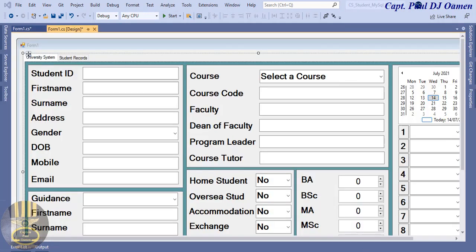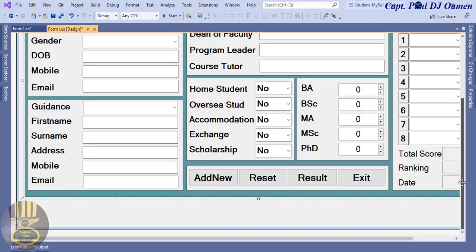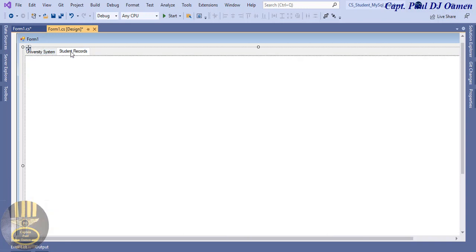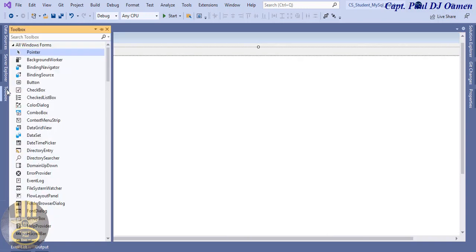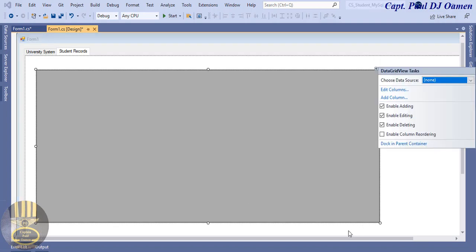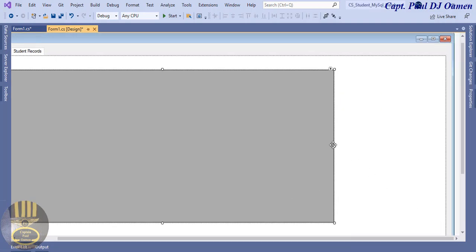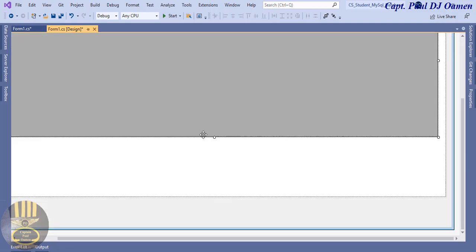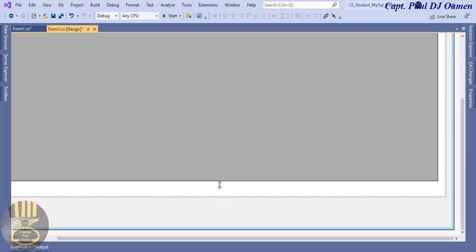Okay guys, all done, but we have just one more thing to do now. I'm going to go straight to the next tab here, and I want to add DataGridView right there. There we go. There. Bring that down. Good.